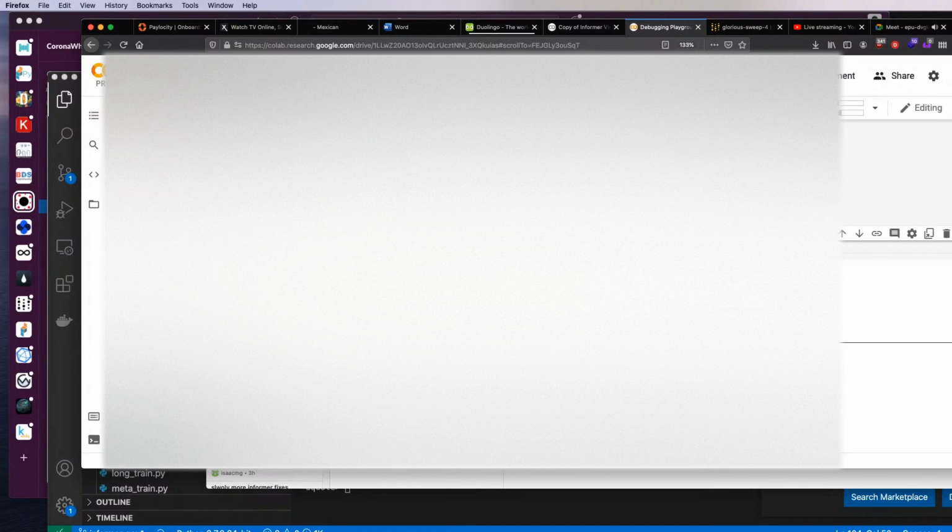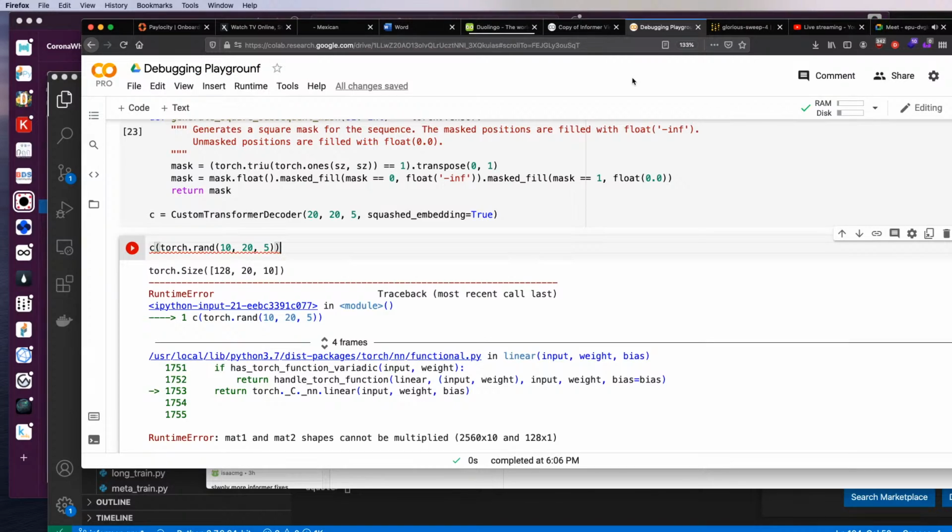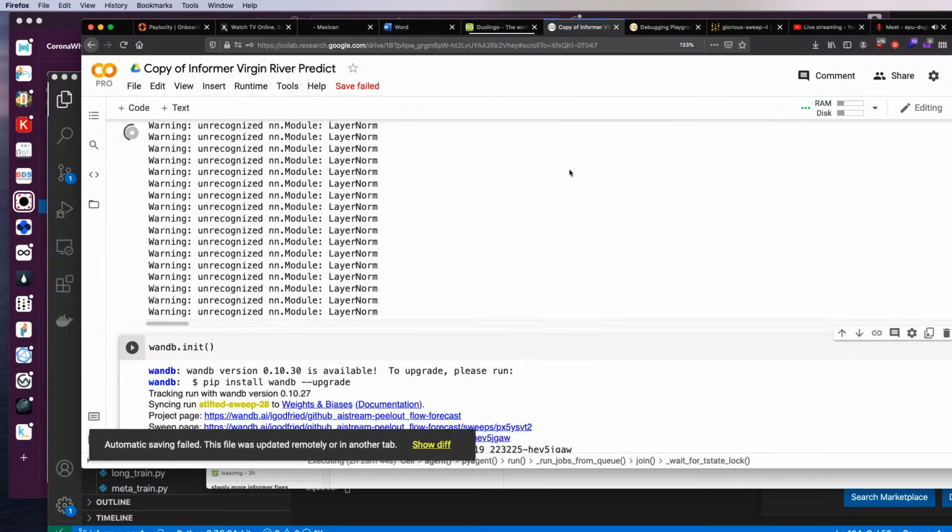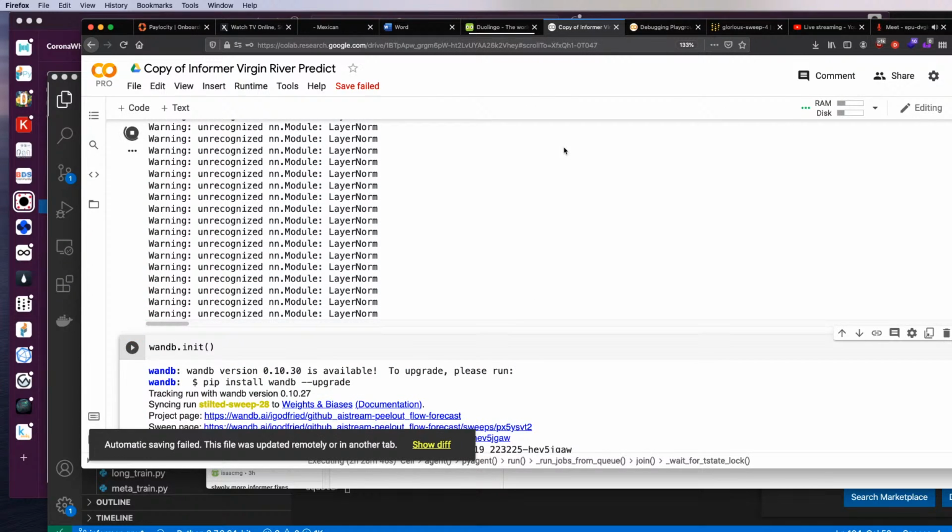So last time on Forecasting Fridays, we talked a little bit about, what did we talk about? Oh yeah, we talked about using the Informer to forecast and problems with the GPU, and we also talked about using the Gaussian loss function. Some of those errors have now been fixed, luckily, and today we're going to continue along some of that, and we're also going to play with a couple of different types of embeddings and things of that nature.